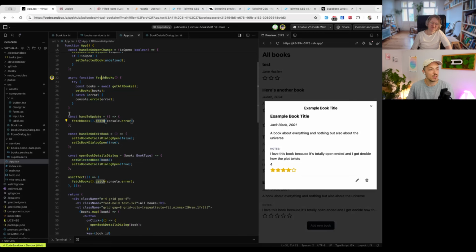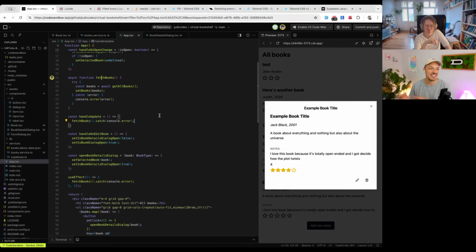I mean, we could totally put something in handleUpdate that checks the ID of the currently selected book. Yeah, then grabs the book with this ID from the new list of books. That's what I was thinking.